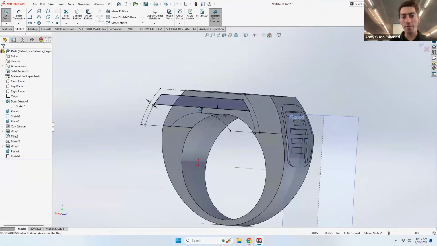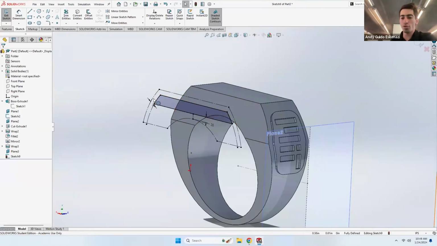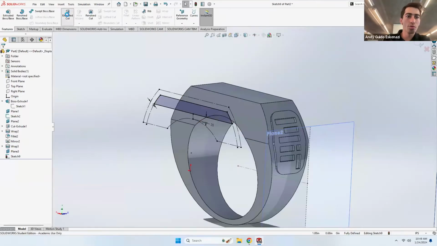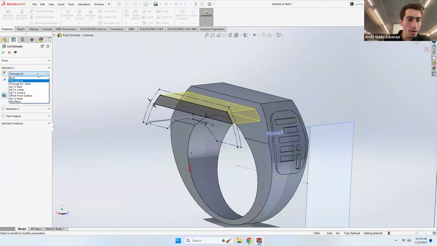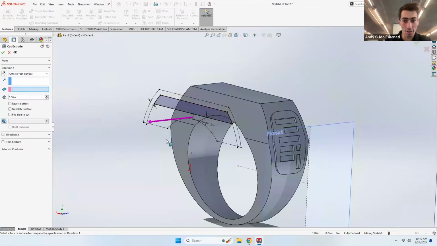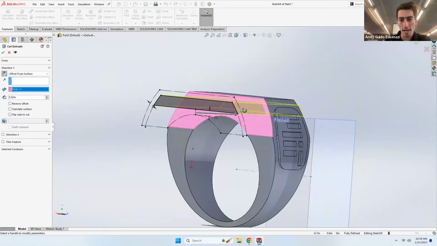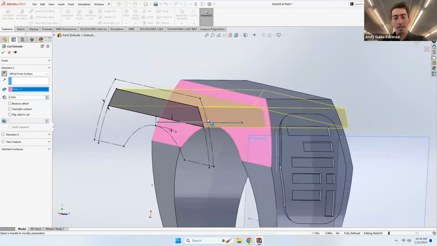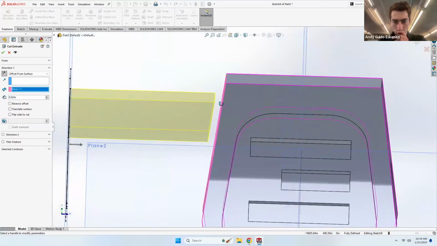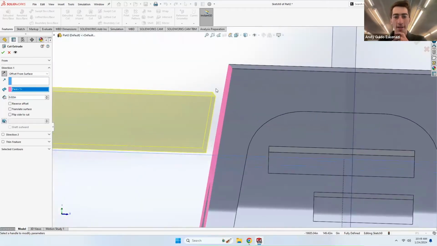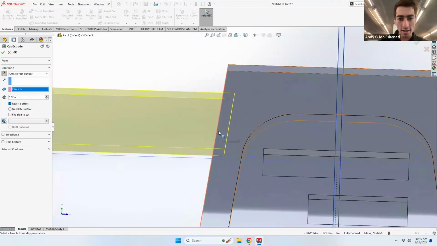Now we got this thing, and what I think is cool is that you don't only need to use the wrap command. This is another feature that I found: if you were to do an extrude cut, there's a very cool one called offset from surface. So I can say, I want to offset from that surface. It's going to start cutting from there, and then I'll say, let's say 0.02, like we were doing. Now look at what it does. You see how the cut in there is a little bit angled. So I can click reverse offset. It's going to make a little angled cut just like that, following the surface.